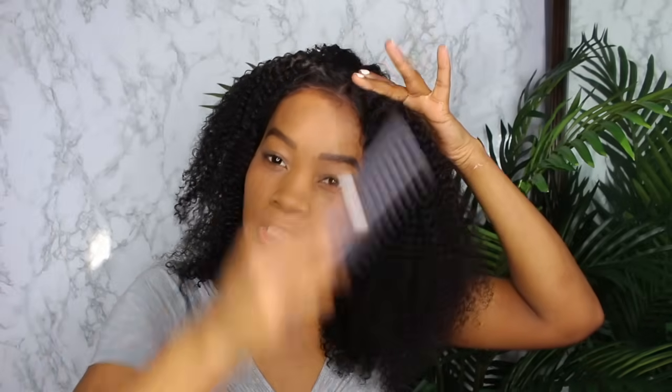Oh my gosh, it's so soft. Look how it just glides through. Okay, Ava wigs, I see you. So after combing it out, I just spray a bit more water and kind of just rake my hands through to activate some of the curls and make it not too frizzy but not too perfect like this, so that it looks natural.